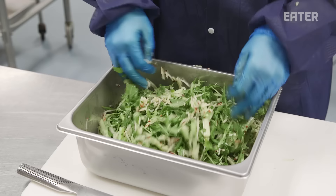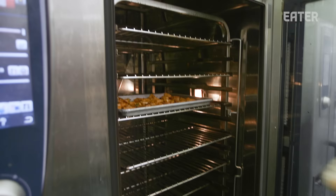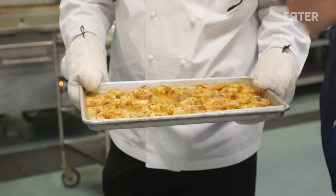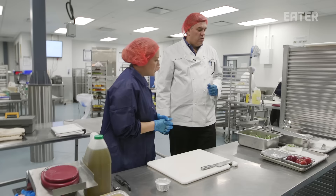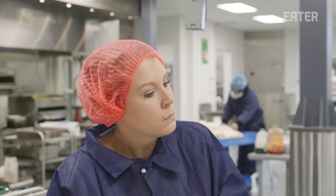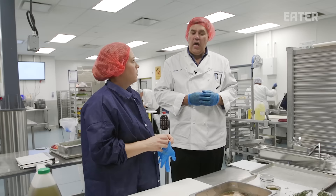The slaw looks so good — super fresh, crunchy, with a little sweetness that'll balance nicely with the harissa shrimp. Our roasted shrimp are out of the oven — you can see how nice and moist they are. Now we're going to put them in the blast chiller and cool them down very quickly. While we're waiting, I want to show you another dish we're working on: a rosemary brine chicken that we'll lay out on a sheet pan and roast until golden brown.